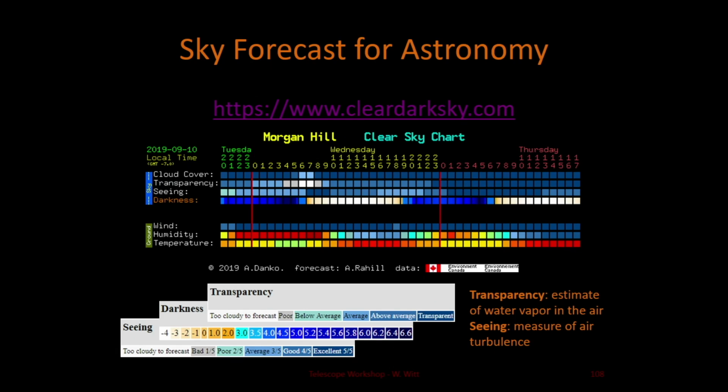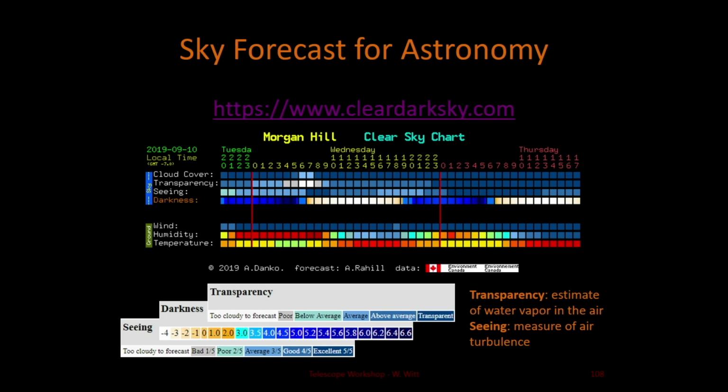and it will show you a chart like this, showing a few different metrics. It's arranged by time, a 24-hour military time starting from 00 going all the way up to 24 for that particular day. For every hour in the day, it's showing you how much cloud cover there is. Of course, if it's completely overcast, you're not going to be able to see anything. But you can see how much cloud cover they are expecting at that location at a given time. What's the transparency?